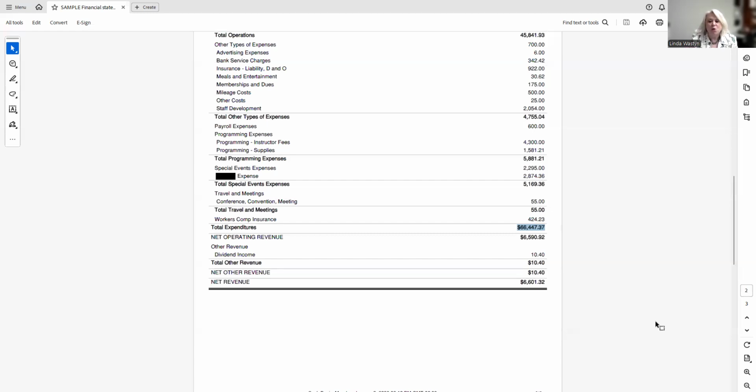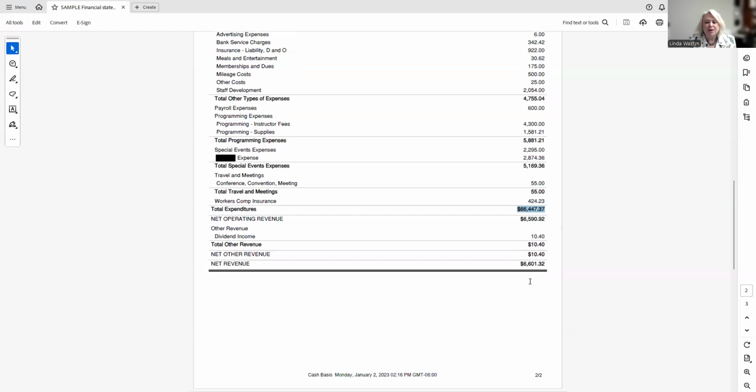If you're going, wow, I didn't expect that we had spent that much. Where did it go? This will tell you exactly where it went. Again, the categories are something you set up yourself for what's meaningful to you. If you break them down into small subcategories, that'll allow you to track them a little bit better. But depending on the size of your organization, that can make it a little bit unwieldy.